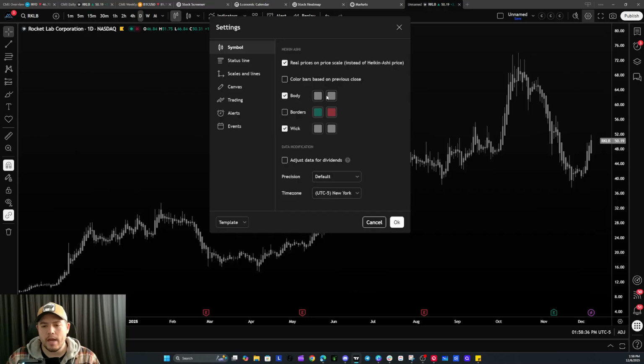So this gray area is why I chose gray, it's a gray area. It's going to tell you kind of where the neutral zone is. It's not quite a buy. It's not super undervalued and it's not super overvalued. We're kind of right here in the middle. All right. So make sure it's the wicks and the body for both boxes.